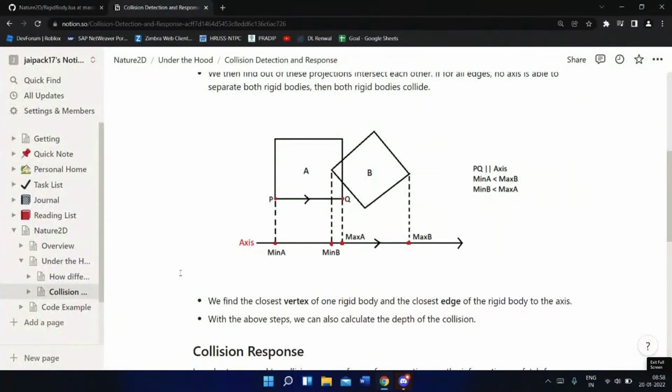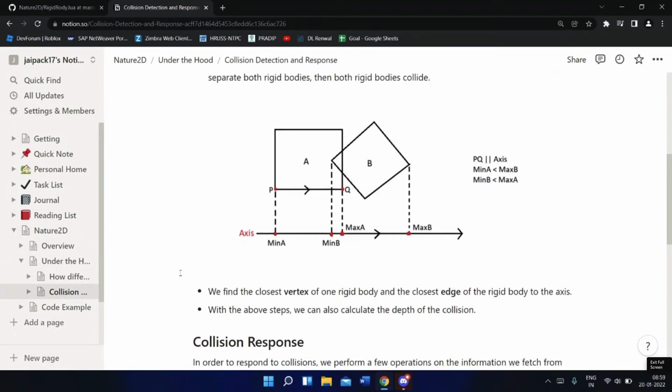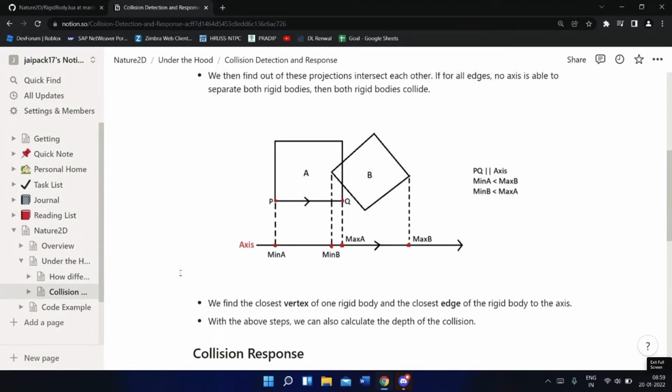Is there also any assumption like these have to be convex shapes? Yeah, they maybe do have to be convex. So for concave shapes, this collision algorithm won't actually work, and so it ends up taking the projections as convex rather than concave. And so this is where this algorithm is faulty, and it just isn't made for concave shapes.